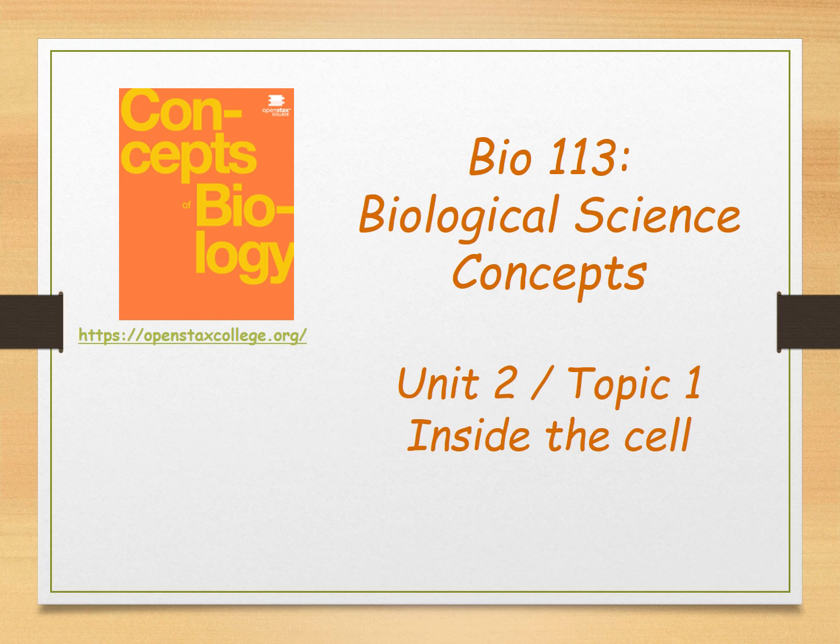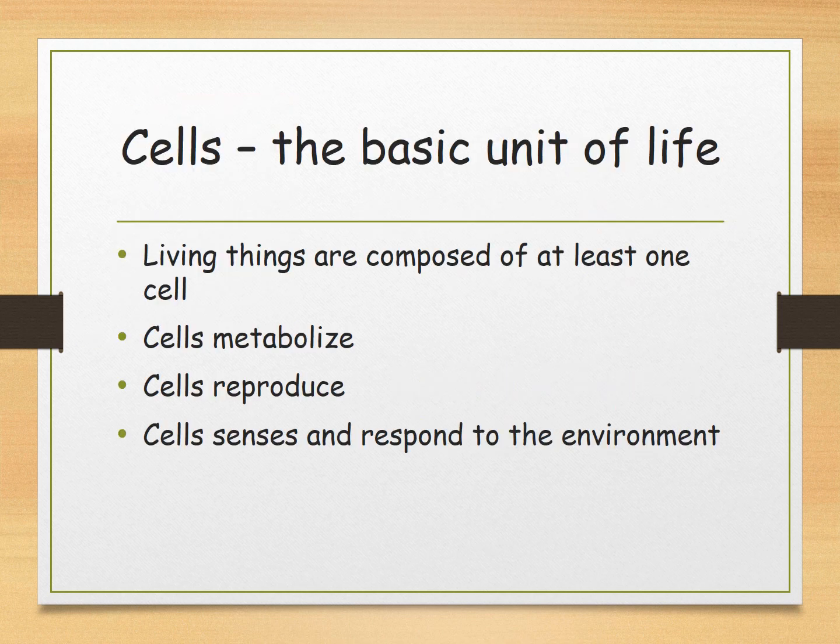Hello everybody. We're going to start Unit 2 discussing structures inside the cell. In Unit 1 we discussed how cells are the basic unit of life. All living things consist of at least one cell. Cells capture the properties or characteristics of living things. Cells are able to metabolize, they're able to reproduce, they're able to sense and respond to the environment.